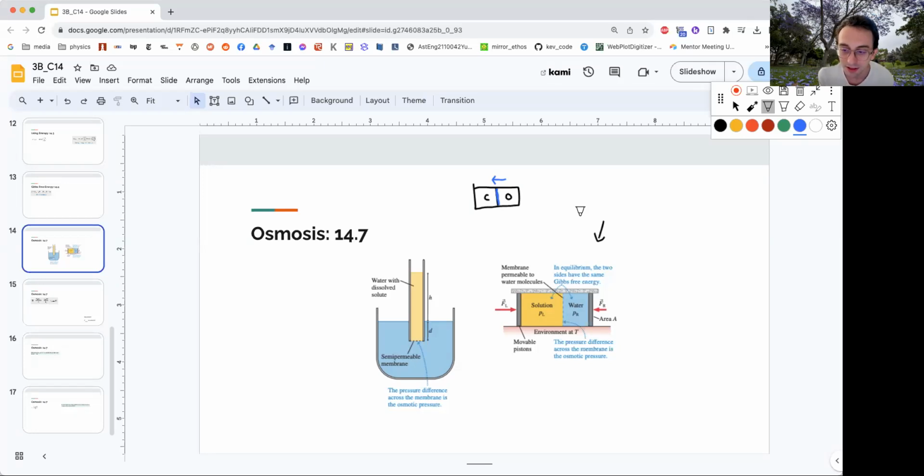And so in this diagram on the right here, we have the solution on the left, the pure solvent on the right, semi-permeable membrane in the middle, and then on either end, we have a movable piston. So we can apply a force on these pistons, and those forces are transmitted to the fluid. So we can apply a force F_R on the right side, a force F_L on the left side. And if we imagine those forces are being applied over the area of this piston, right? If it's a circular cross-section, it would be that force applied over a pi r squared type of area.